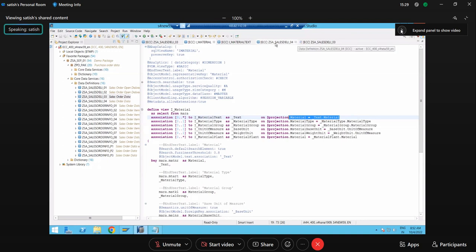Now, how to restrict this? That's the reason. See here, it has clearly specified zero to star. It can have multiple records based on the material, it can have or may not. It can have multiple records because I_MaterialText has a key of material and language. Now you are referring with only a single key in this particular association. Wherever I use this association, there is a probability of getting multiple records. Apart from this, I need to specify my own key.